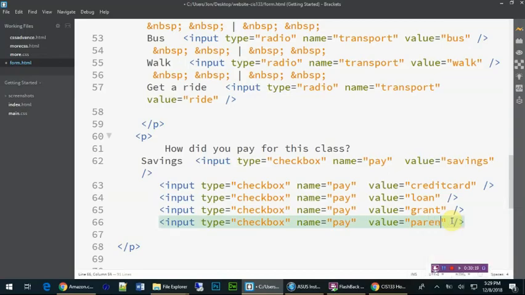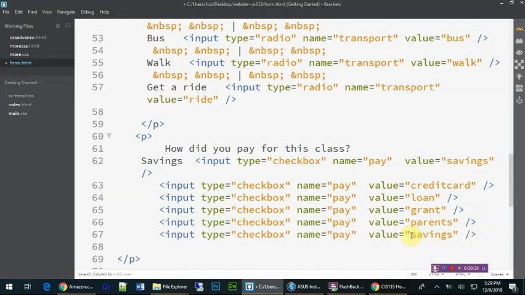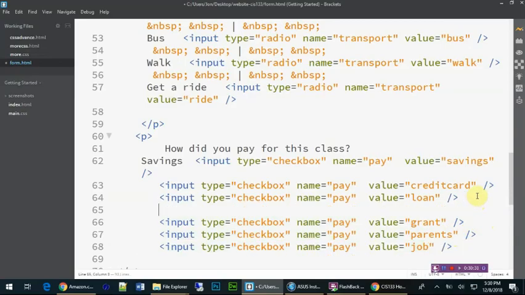Parents, and I may not necessarily be getting all the options, but I just wanted to have some.